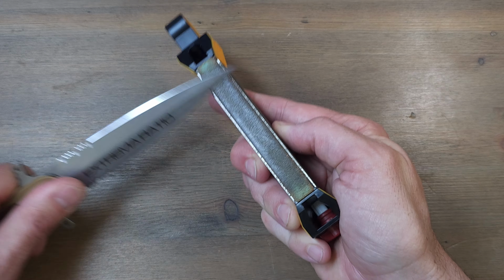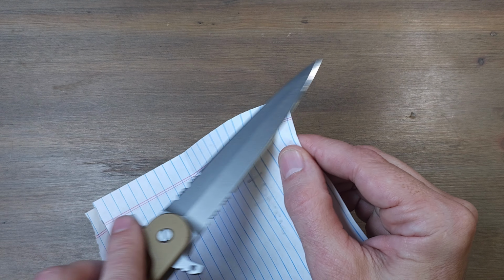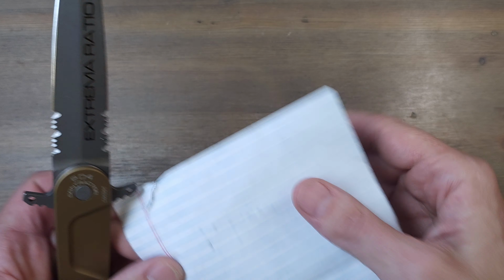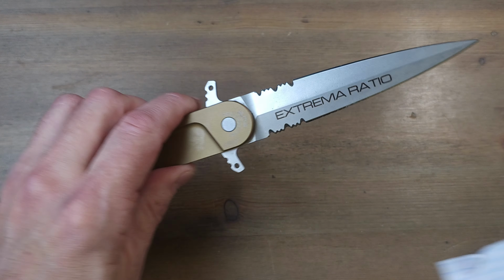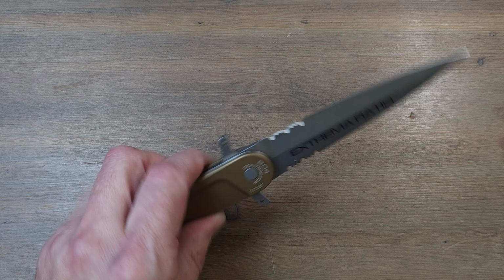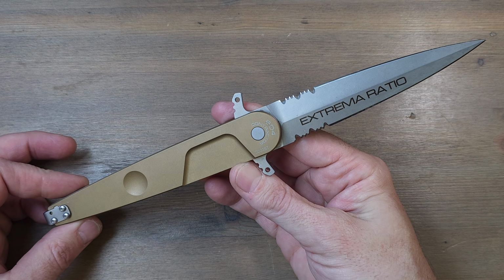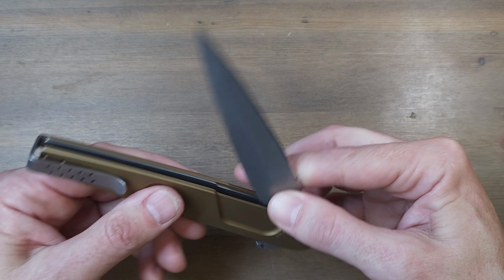Let's just try a couple of backwards strops just to see maybe if there's just a burr. No, this is probably the worst sharpness on a knife I've seen so far. That's pretty bad. What do we call that, a 1? Is that even a 1? We need to put an edge on there. Or just put it in the collection and you don't use it because it's just sketchy.